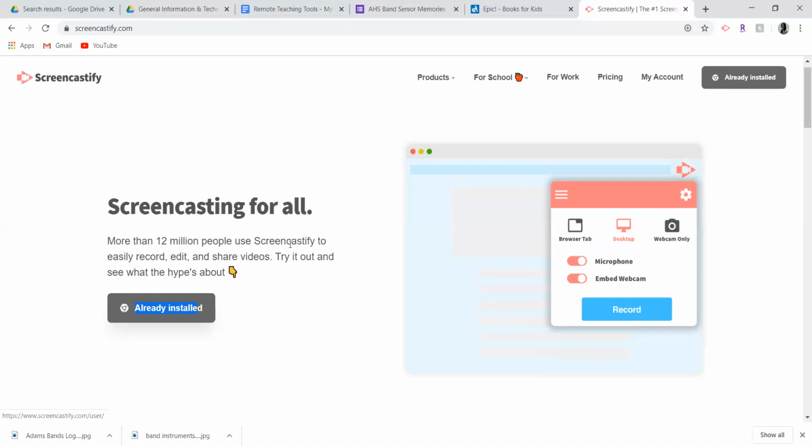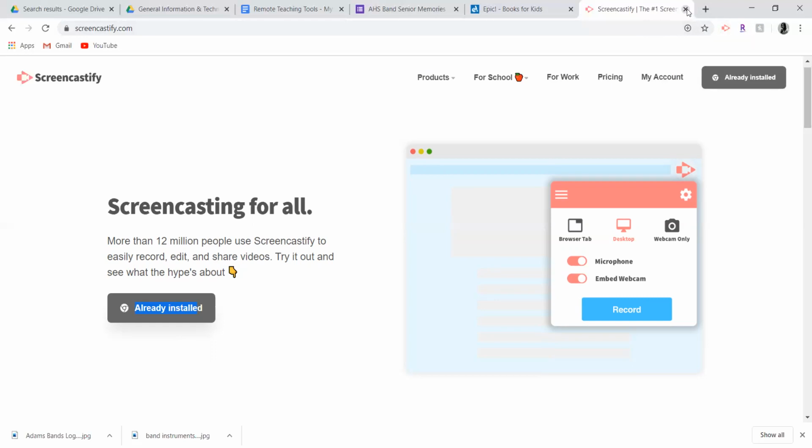Once you have installed that extension, every time you open up your Chrome browser, that extension is going to show up in the upper right-hand corner, right here at the arrow. It's going to be next to your address bar. That's the button you will have to click in order to start the recorder.